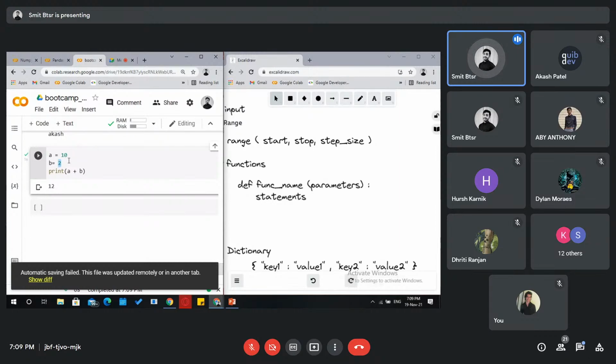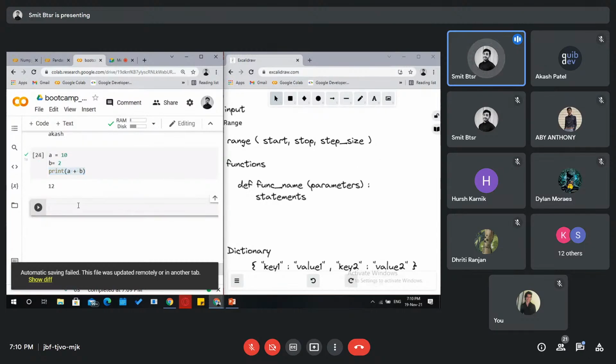If I want to use this again and again, and I have written this summation code in this file, and I want to use it in another file, I have to write it again in the other file.